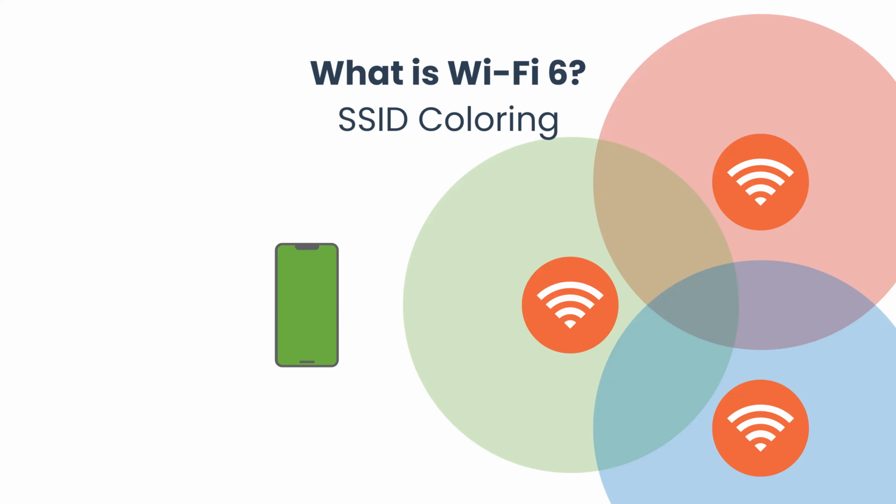So now when my client device goes, I'm ready to transmit, let's look at the environment. If it hears another device transmitting, but it looks at the header and realizes it's connected to a different access point, my client device says, oh, I don't care about that one. That's not connected to my access point. I can go ahead and transmit. So it allows devices to spend much, much less time waiting to transmit and more time actually transmitting in high density environments. Should be really effective in reducing latency as we get more and more devices that are Wi-Fi 6 capable.